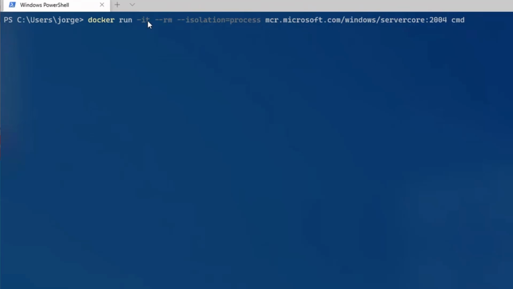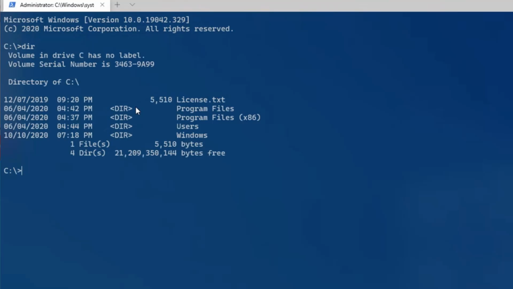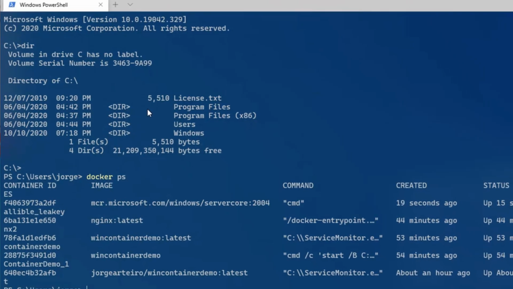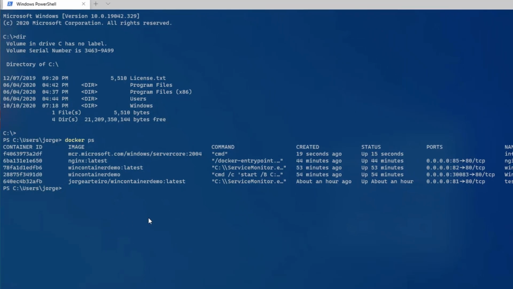I'm running an interactive container with command line. If I run that, you can see that I'm not creating a lightweight VM or anything. It's not a Hyper-V container, it's a process isolated container on Windows 10, now possible with 2004. And I'm inside the container here. So if I go out. This works like the Linux container used to work on Linux, right? We're doing the same thing as Linux does, on Windows 10 now. What's possible on Windows Server, but not on Windows 10. And 2004 is the first version where that's possible. And I just created it here, and you can see the container is running.